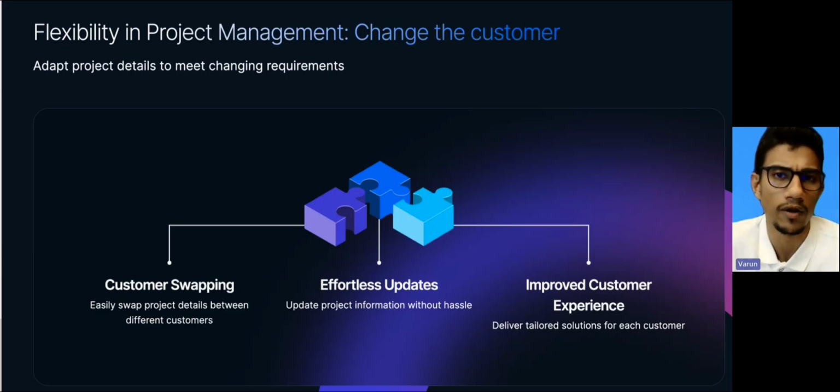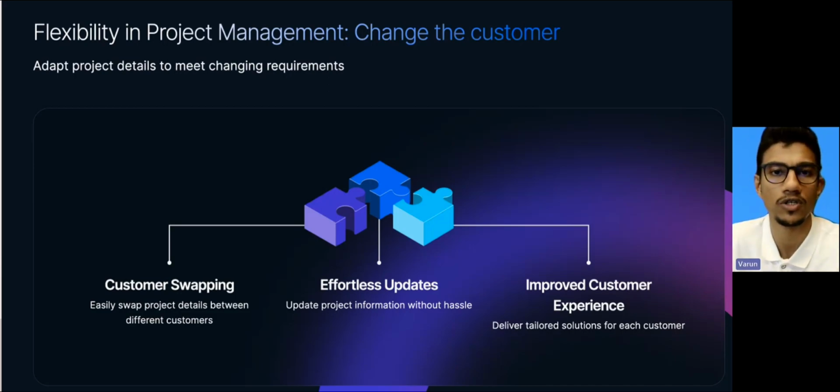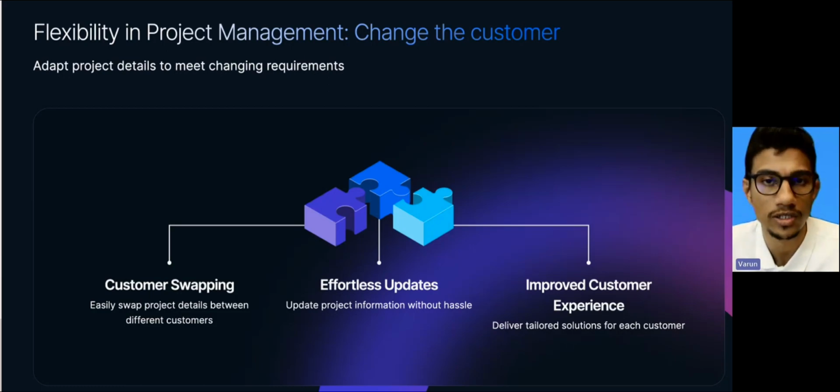Imagine in a project there are three different people involved. The expenditure is met by three different people for three different phases of that particular project, and in the three different phases you have to provide an invoice to three different people. So in such situations, if you have five different phases, five different customers, or 10 different phases and 10 different customers, you will be able to do that. So there are no restrictions to how many customers you can give an invoice to, and even to a single customer you will be able to provide multiple invoices or any sort of bills like that. So no restrictions there.